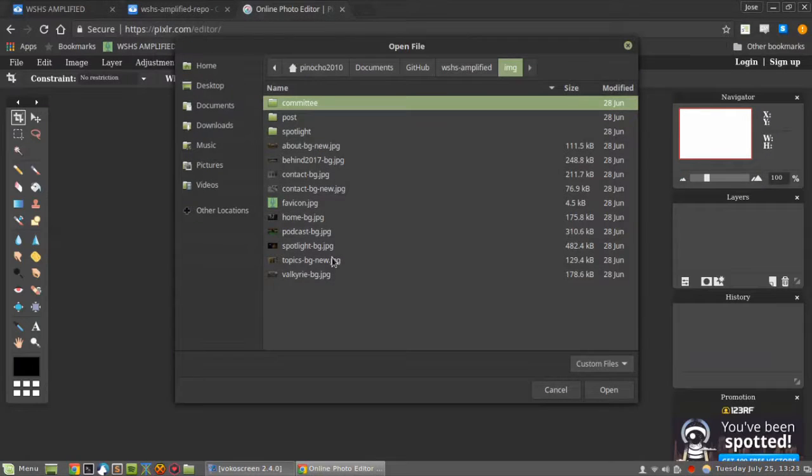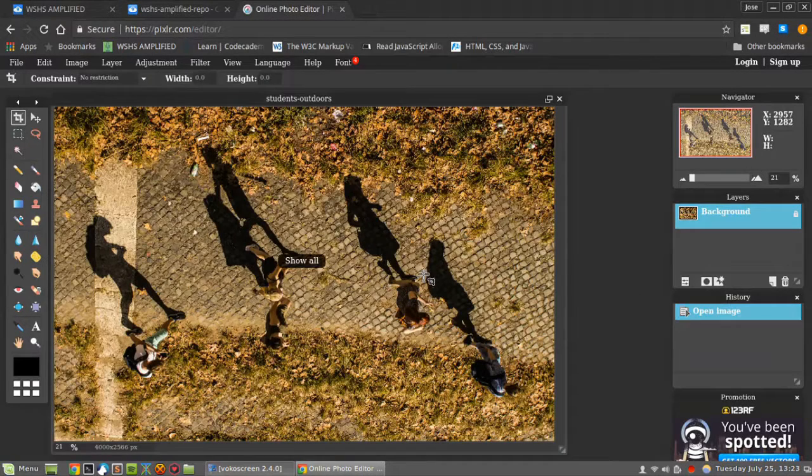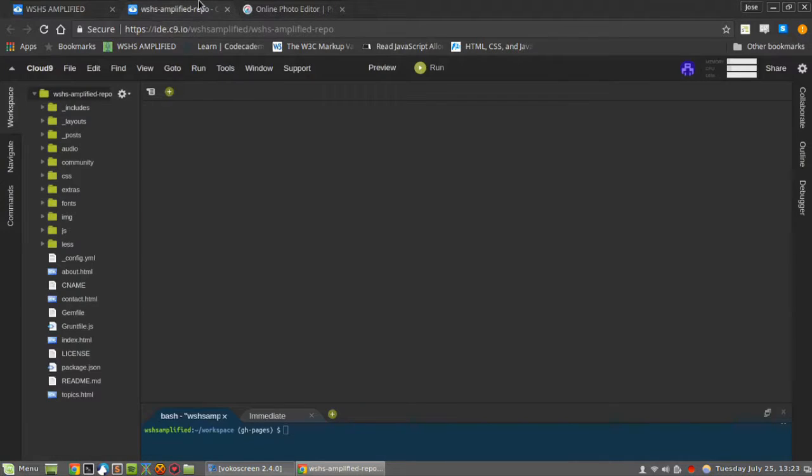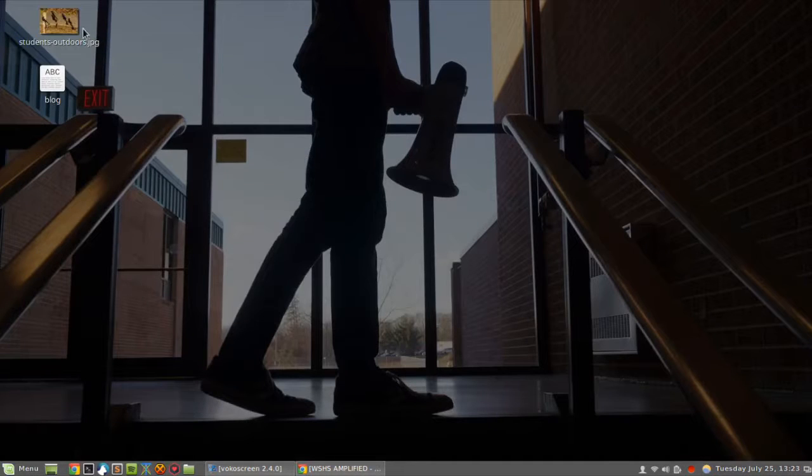Open image from your computer, and make sure you just go to your desktop, or wherever you saved it, and select the one that you need, and let that open there. So here we go. Here's our files that are open, and we're all ready to edit. So keep in mind that we have already gathered our photo, we have already written the blog, and gathered all the research. So all that is done.